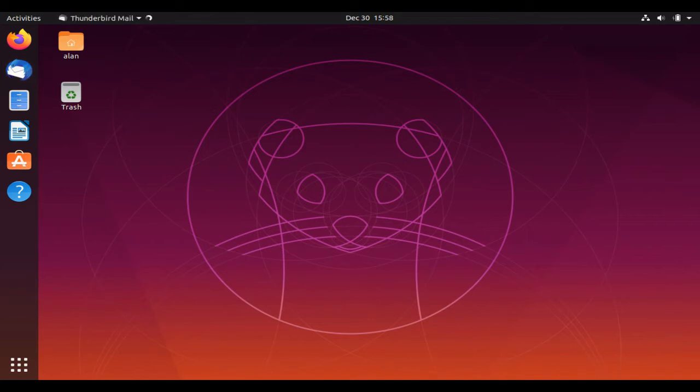And close this. Now we're going to go to Thunderbird. This should be the same version as the version in 19.10 as well. And it's taking a minute because it's on a virtual machine only running on one core, so it might take a second.